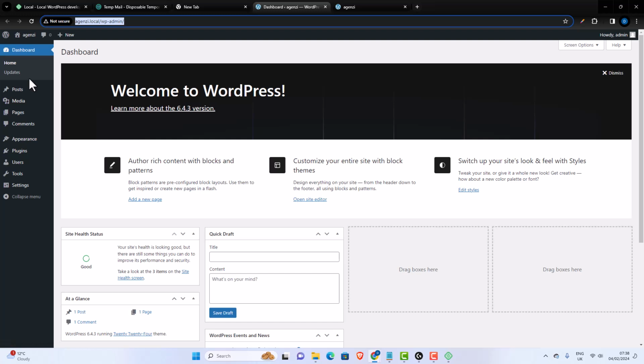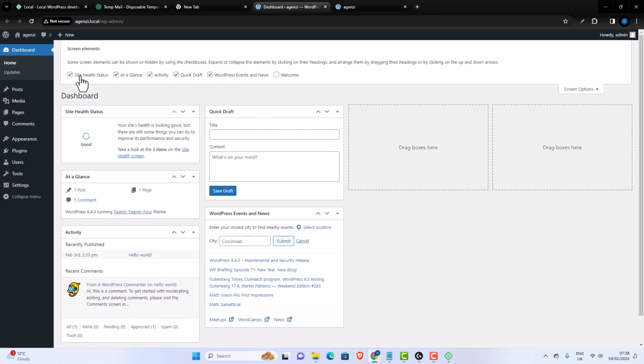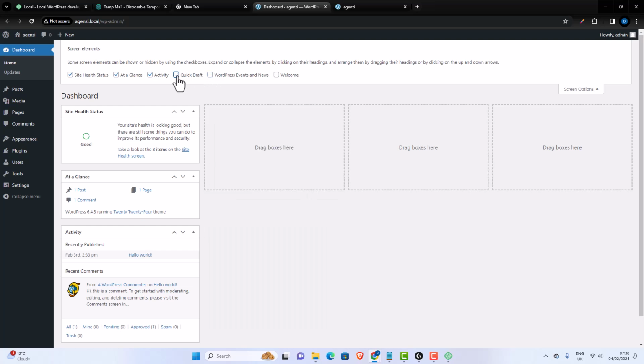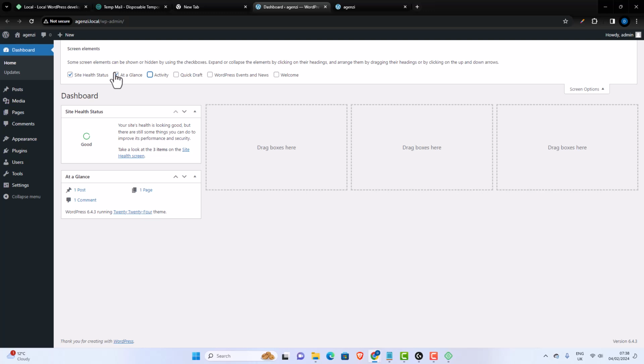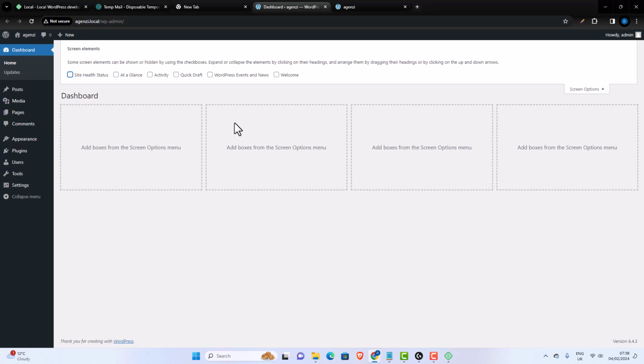Right now we're talking about the dashboard. There are some things I would want you to get familiar with, and that is the notifications. All these things get you busy. You will not know where to go, seeing things like Welcome to WordPress. So you need to learn how to dismiss this and make everything simple. You can come to this option. You can see Site Status, At a Glance, Activity, Quick Draft, WordPress Events and News. You have to uncheck these so that you will not be having so many details on your dashboard. You can see this is now very neat.